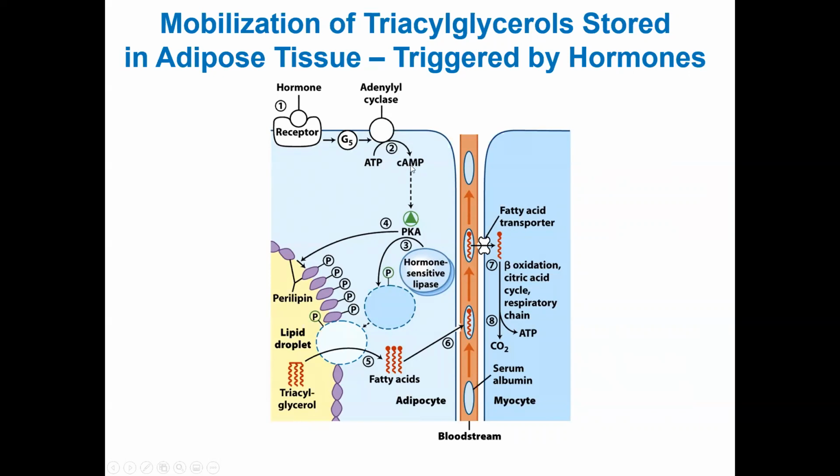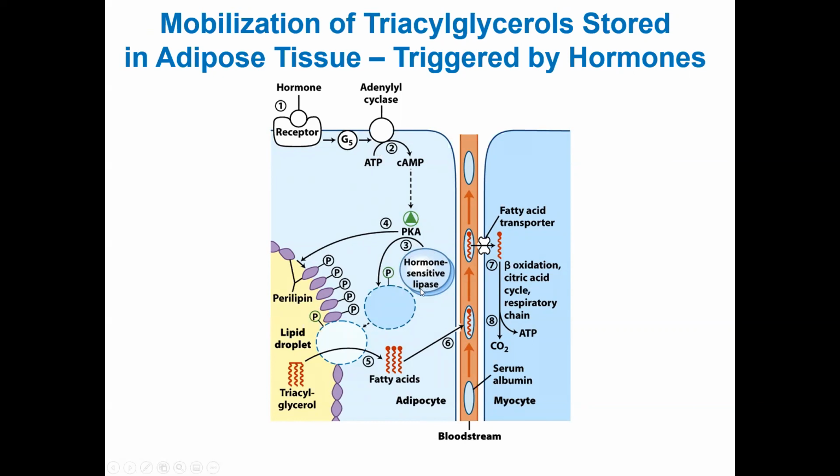And once you have cyclic AMP concentration rising, you know this signal: PKA will get activated, protein kinase A, cyclic AMP dependent protein kinase. Once PKA gets activated, it's a kinase, it does two things, okay? One thing it will do is phosphorylate hormone sensitive lipase enzymes. That's why it's called hormone sensitive: it only gets activated when hormone binds to the receptor.